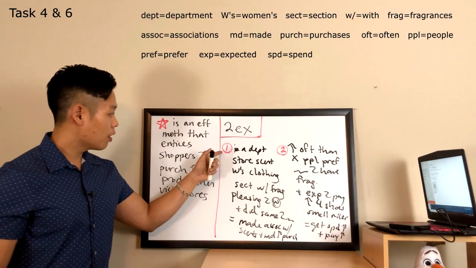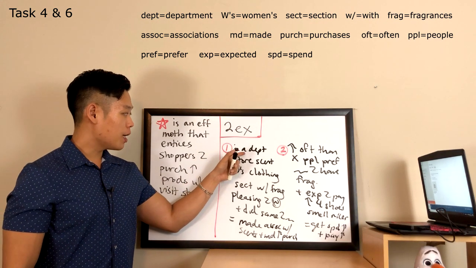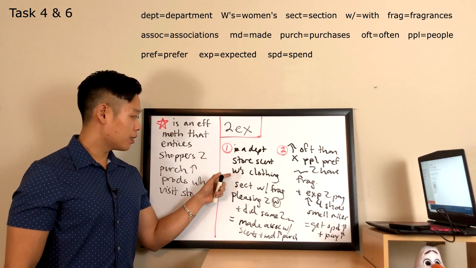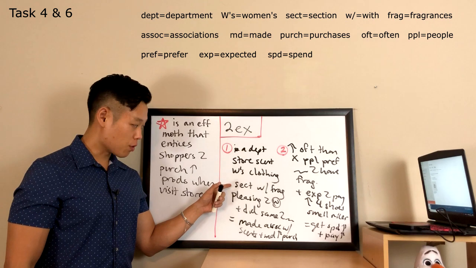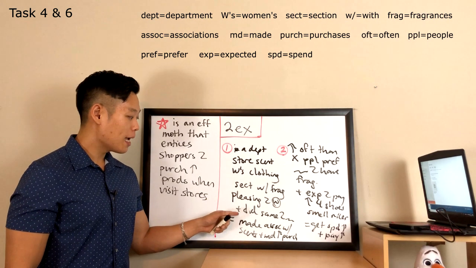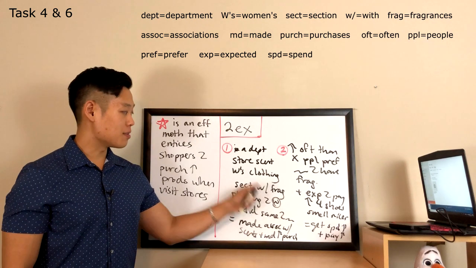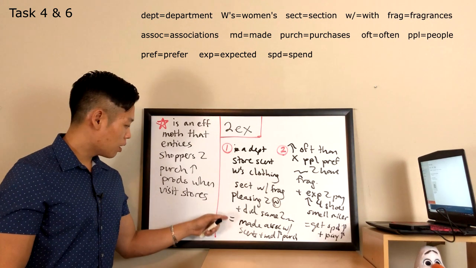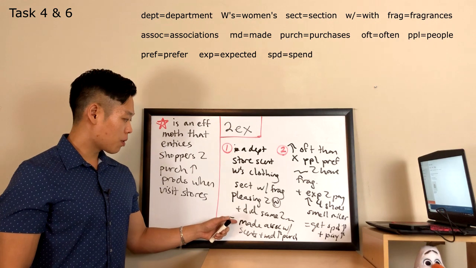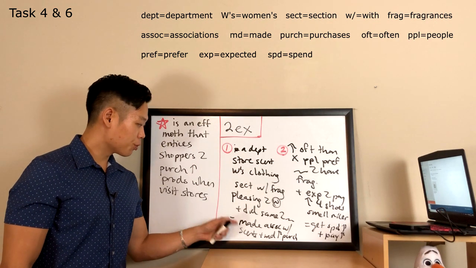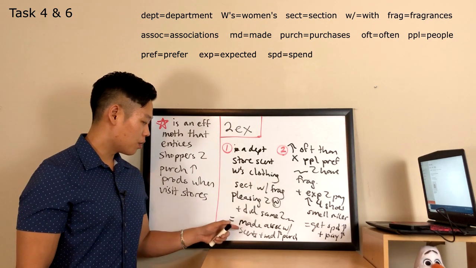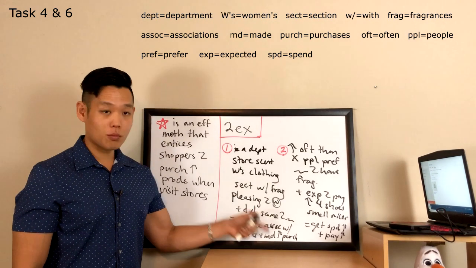Now let's take a look at the notes. The first section says, a department store scented its women's clothing section with fragrances that are pleasing to women. And it did the same to the men's clothing section. So, consumers made associations with the scents and ended up making more purchases.